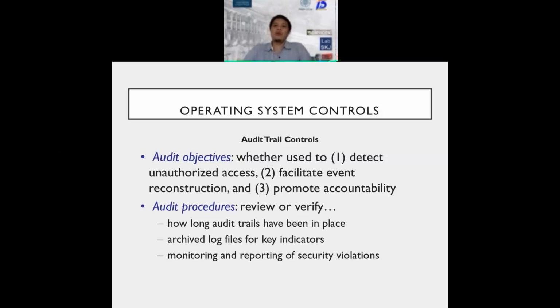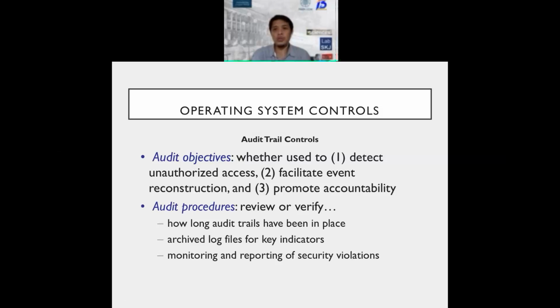So our concern is that we need to follow these procedures. We know the audit objective and we know the audit procedure to do that. The most important thing is you need to follow all these audit control objectives and audit procedures.